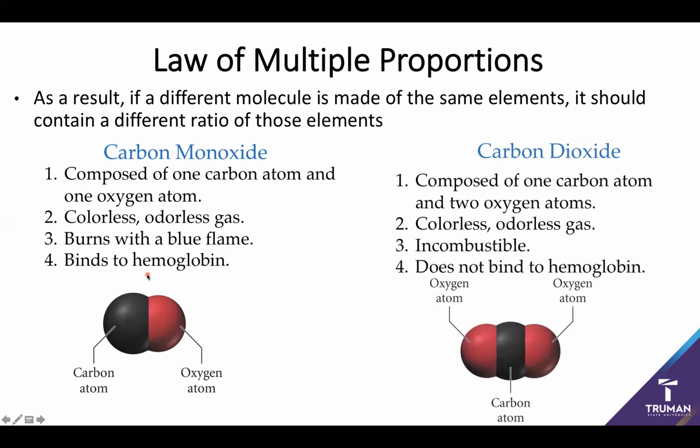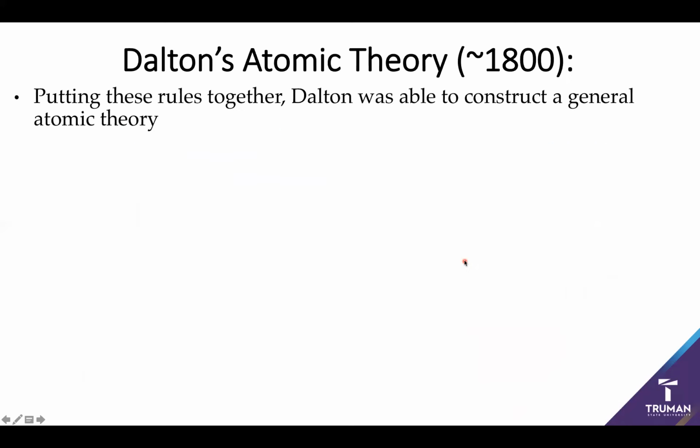Now we can compare this to carbon dioxide. This is composed of one atom of carbon to two atoms of oxygen. So it has a different mass proportion, still colorless and odorless, but now it's incombustible. I expose it to oxygen and it won't burn. Not to mention, it doesn't cause poisoning as it won't bind to your hemoglobin. So we have a different ratio, different reactivities. However, it is worth noting, as science progressed, we did find that there could be multiple compounds with the same ratio of elements that come together in a different fashion.